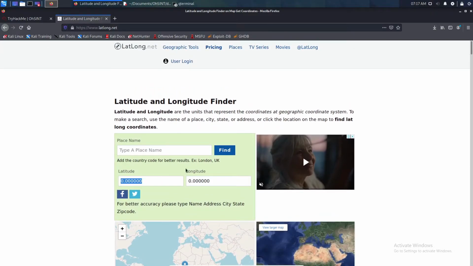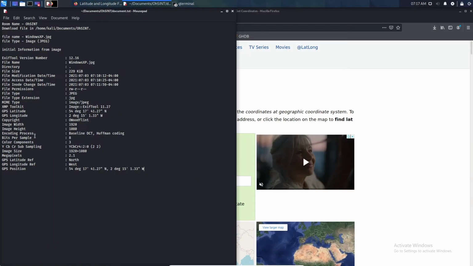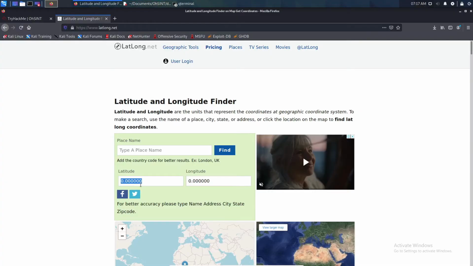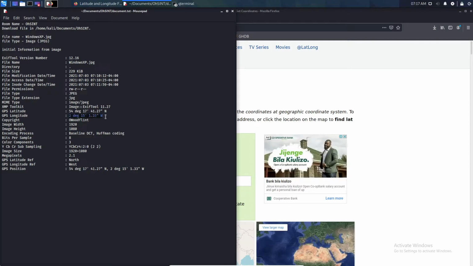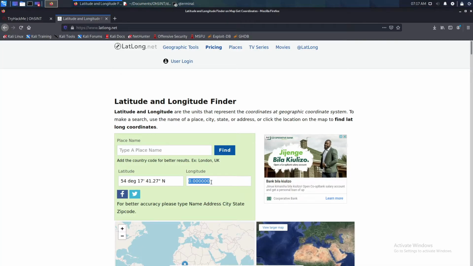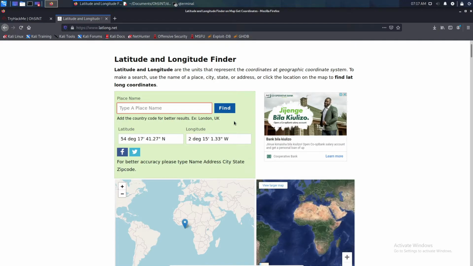So this is latitude. Okay, so I'll just copy the latitude part of it from here and paste it here. Okay, and the longitude part will go here. Right, so is it asking me for a place name?